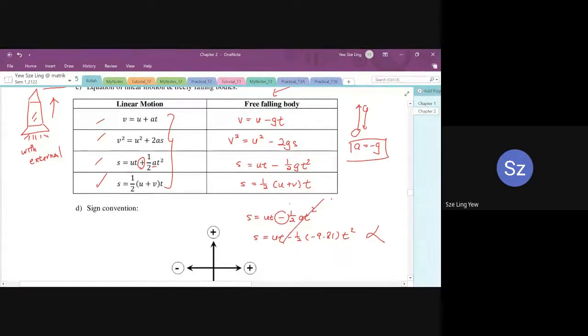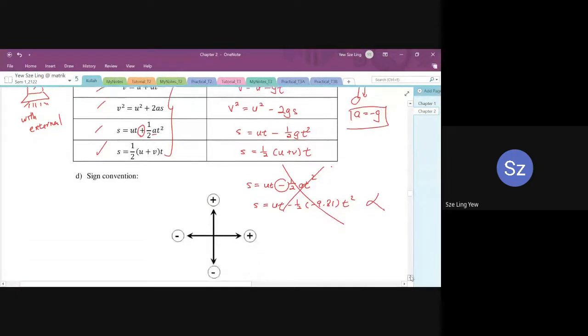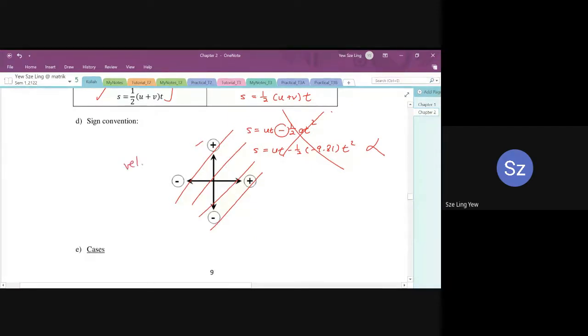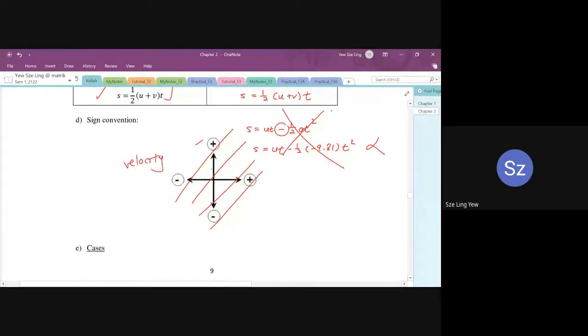So remember, don't memorize this one. This is wrong. This sign convention is only for acceleration. Therefore, you have a plus sign if it's going up, and actually I don't like this sign convention. For me actually it's wrong. So this one we are going to skip. Let's go to the notes that I give you. This sign convention is actually only correct for velocity. It's only applicable for velocity. But now we are looking at acceleration. Therefore, I don't encourage you to look at this. I want you to just cancel it out. And now we go to the notes that I give you.